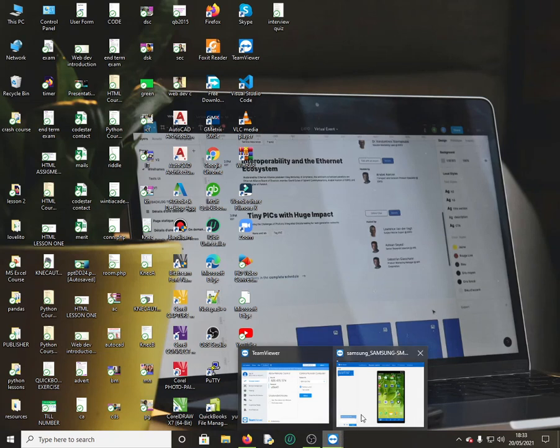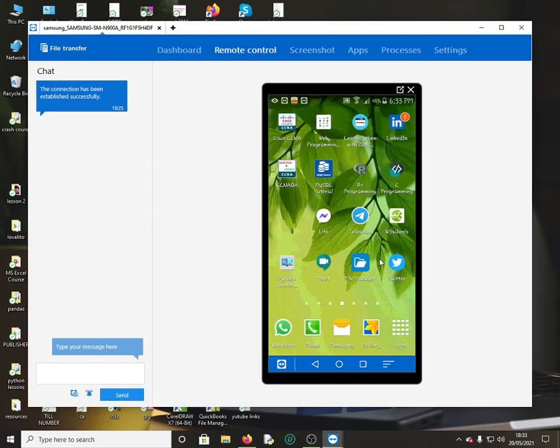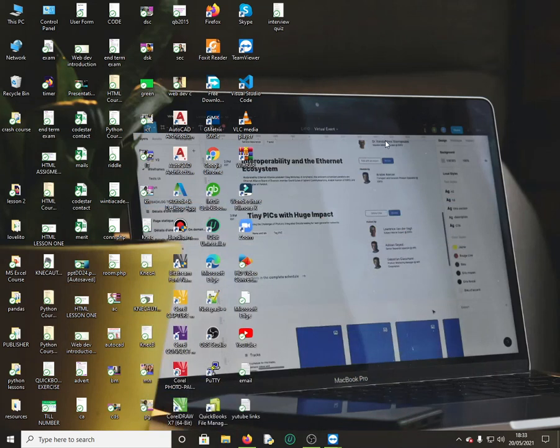Here I have mirrored my phone, or what we refer to as tethered my phone with a PC. I would like to show you some of the applications that you can download and start learning programming. Up to now, you can see some of the applications which are there. There is CCNA, Python, MySQL, R programming, C programming, and W3Schools, which you cannot leave out. So that's what we are going to cover today.